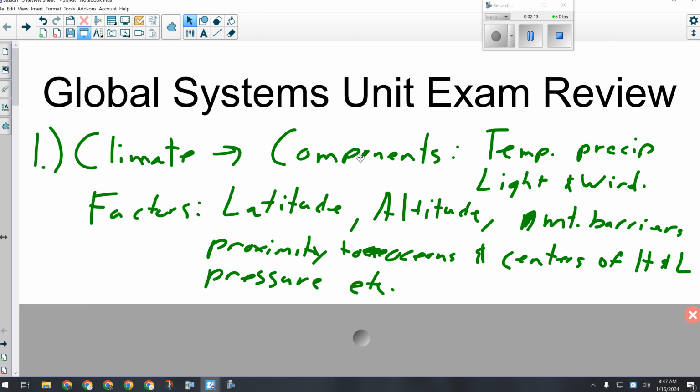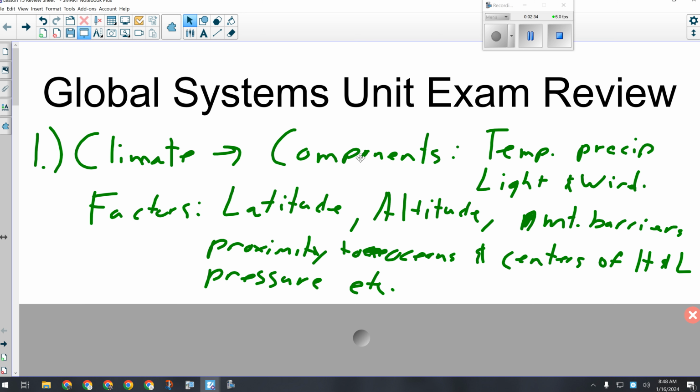Okay, I think already I've only named 2 factors affecting climate, and I've already covered all 4 components. Okay, I've already covered temperature, precipitation, light, and wind. Okay, and I've only done 2 factors affecting climate. Okay, the third one I would pick for Okotoks would probably be altitude. Okay, we are almost 1,100 meters above sea level, and that can also affect our temperature, making it a bit cooler.